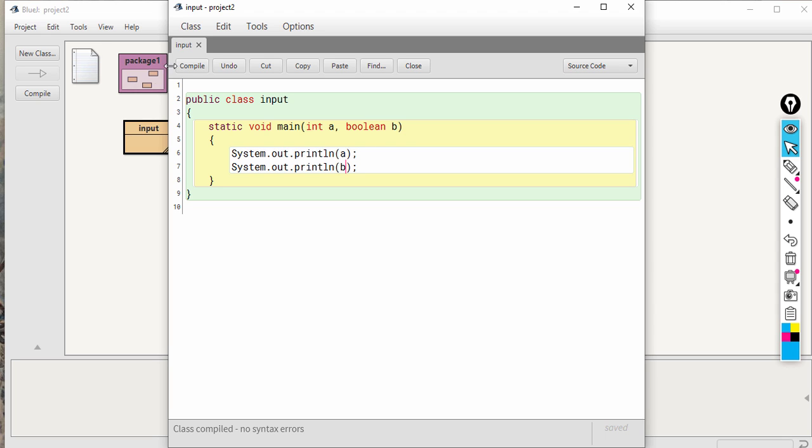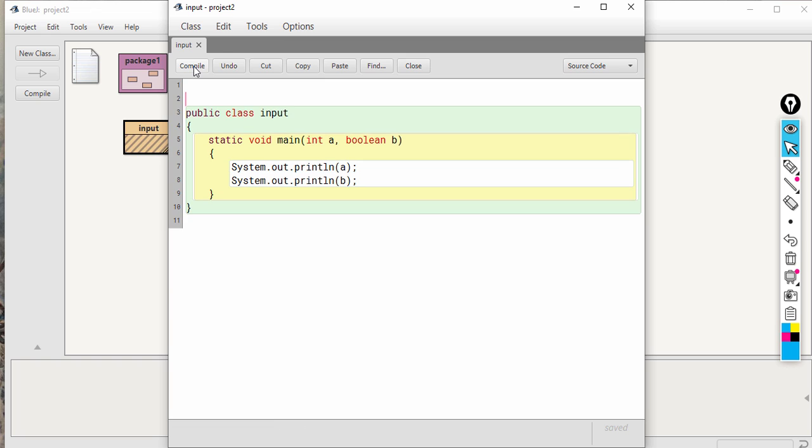To use the scanner class, the first thing you need to do is import the util package. Let me import it by writing import java.util.*. You can write .* also and you can write .Scanner also.